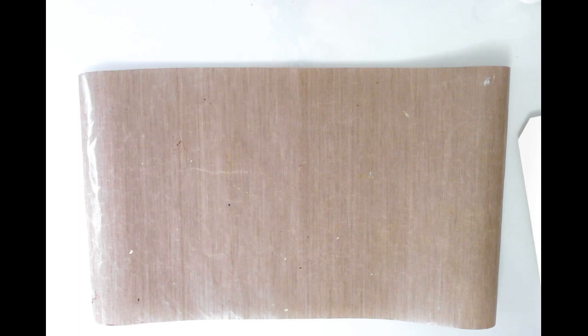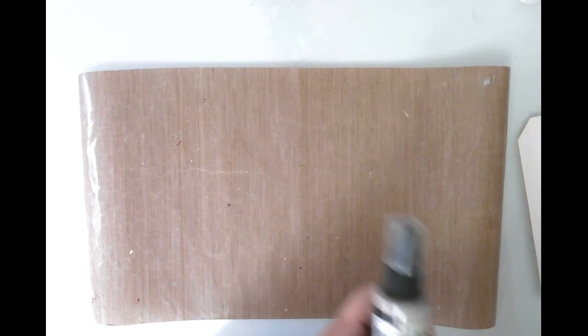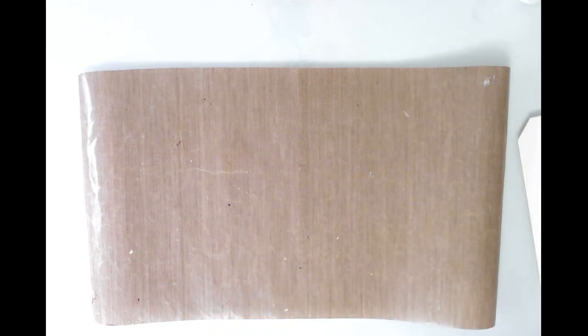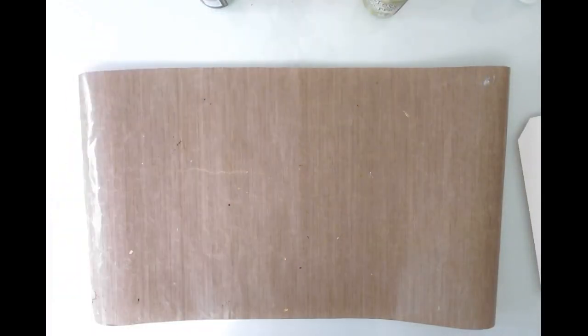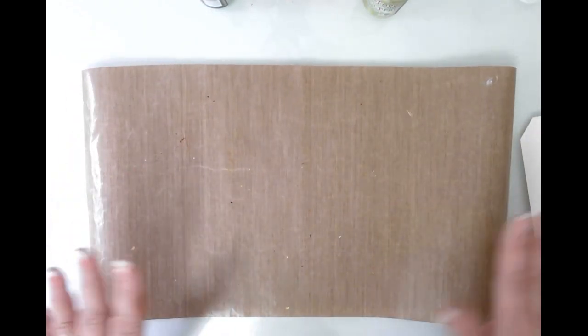Maybe I don't. I have peeled paint. I think that might be a little too green though. So I think we're going to skip that. Oh, crushed olive would be pretty. We'll get both of those out. You can use whatever you like.